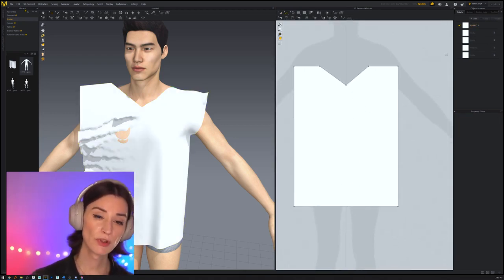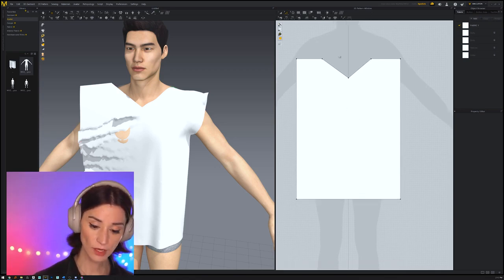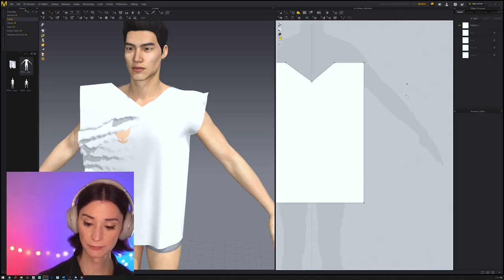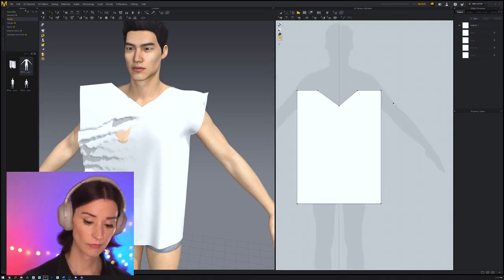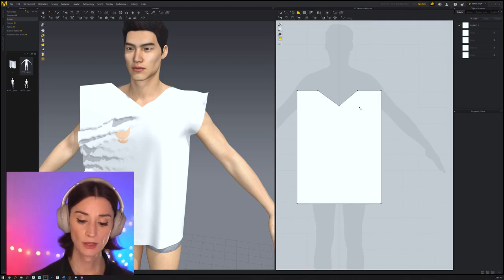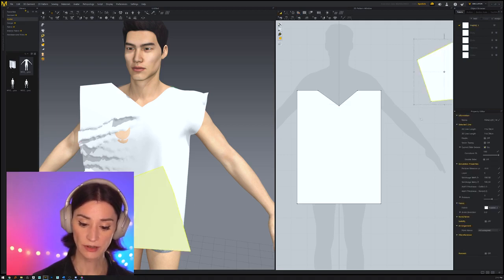Let's use what we call an internal line. So you've seen that if I press H, I can create a polygon. But what about creating shapes within shapes that already exist? If I press H here and I create a polygon here, it's just going to create a different panel, really.